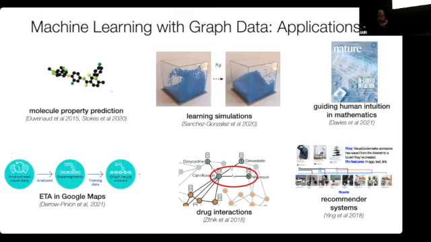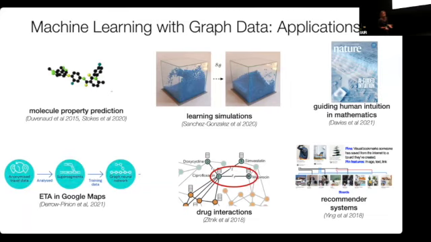So first, let's talk about neural networks on eigenvectors. The motivation why we started looking at this was because we were looking at learning on graphs. Graphs are kind of everywhere. They exist in many different types of data. So it's very useful to have machine learning models that work on graphs. These are just some examples.